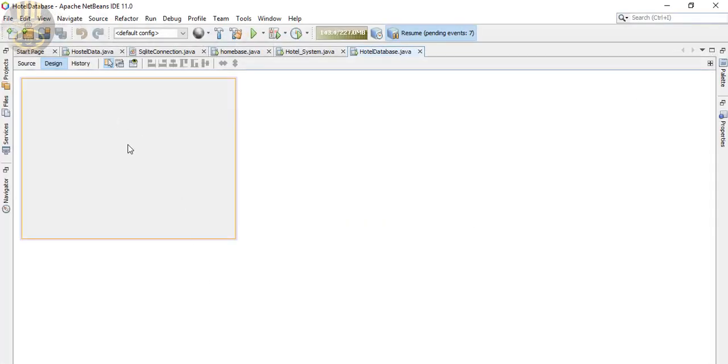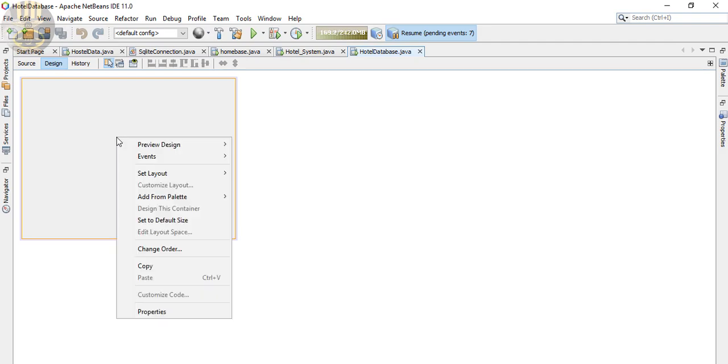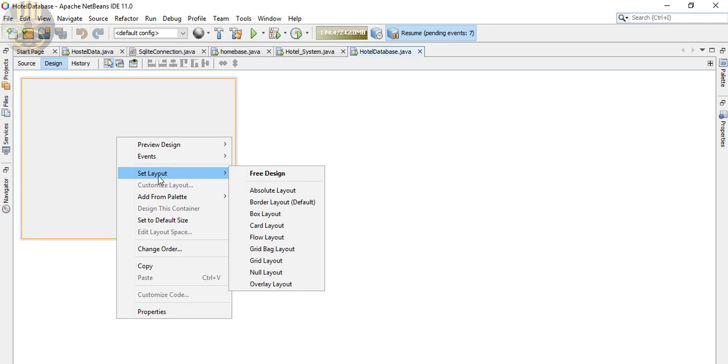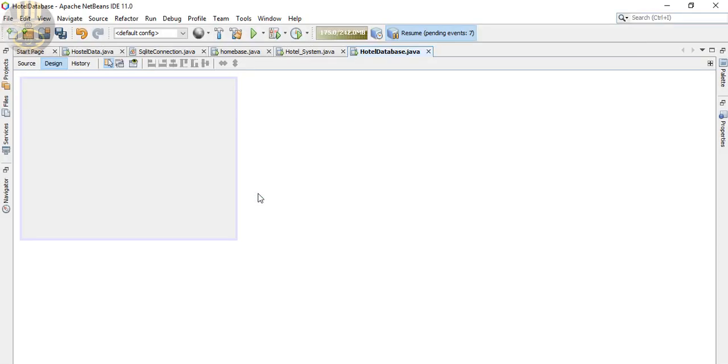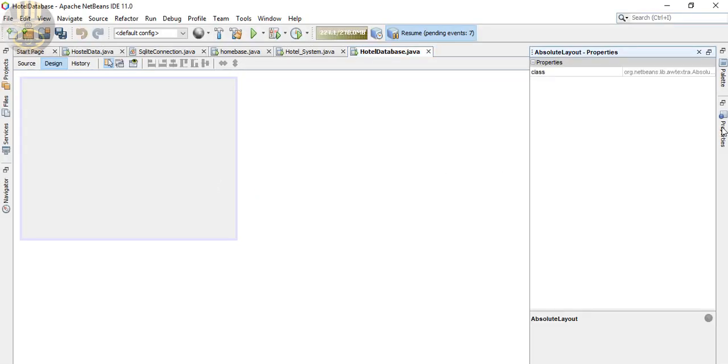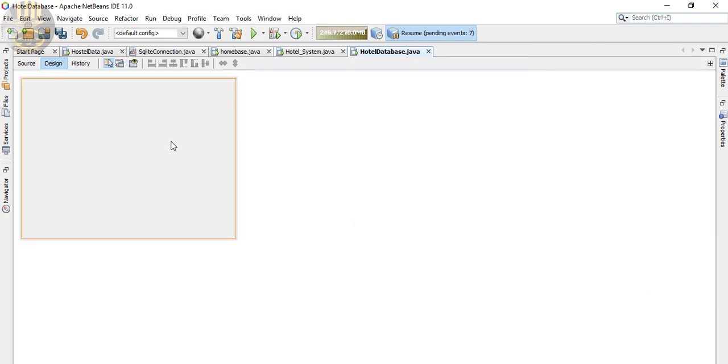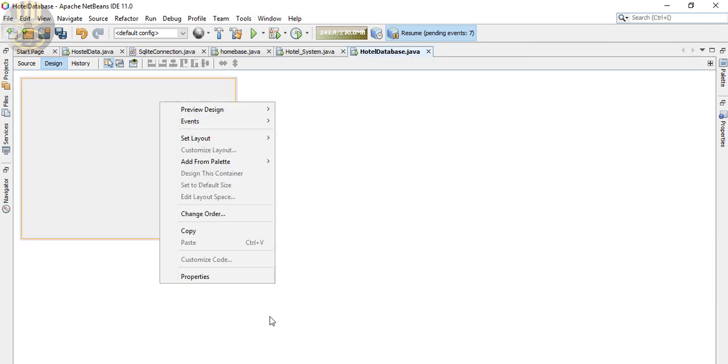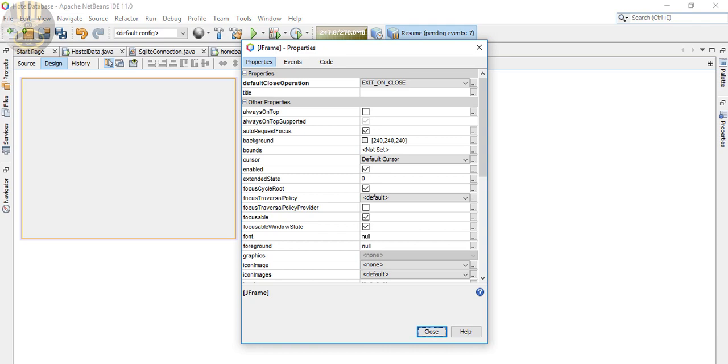Now, back to our system here. I'll right click and let's select set layout, and the layout that I'm going to choose is absolute layout. There we go. The properties are all here. On the properties, you can right click and select property, or you can come right down here.